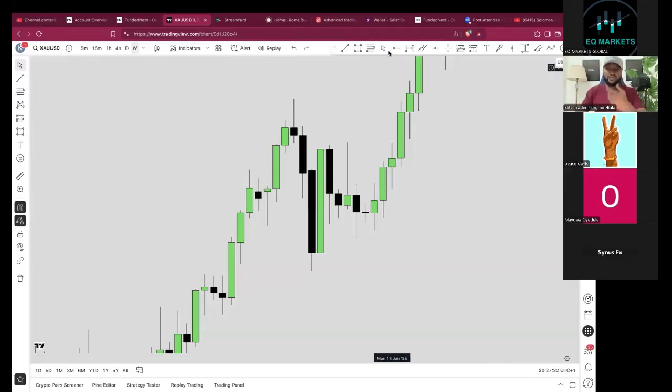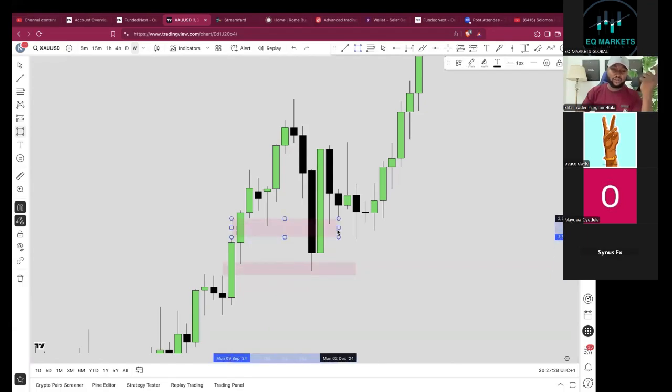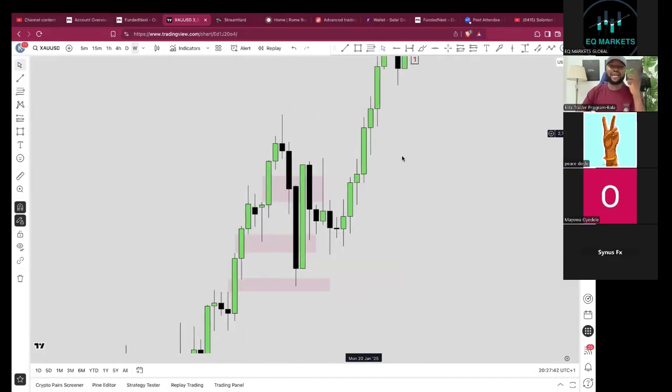So every time you see price retracing, it is an attempt to fill up all fair value gaps formed. We have one, we have two, we have another one here. So you can literally see that price was taking time to retrace downward in an attempt to fill up all the fair value gaps that were left on the way upward. All right. So these are fair value gaps.